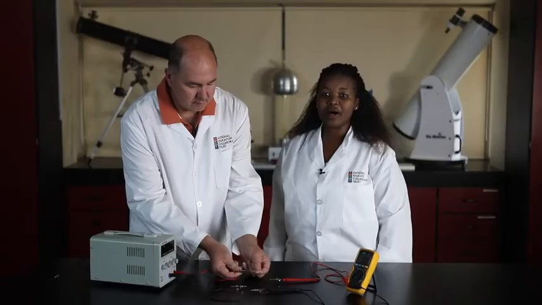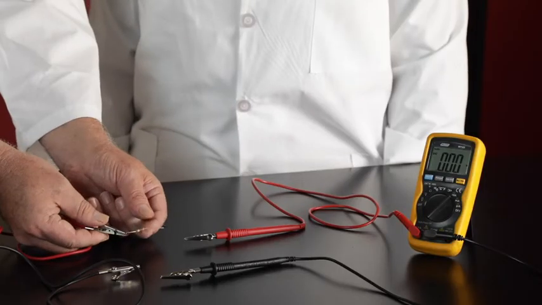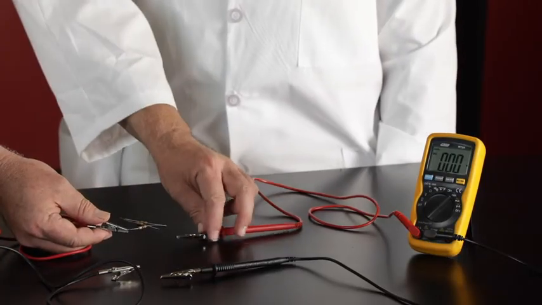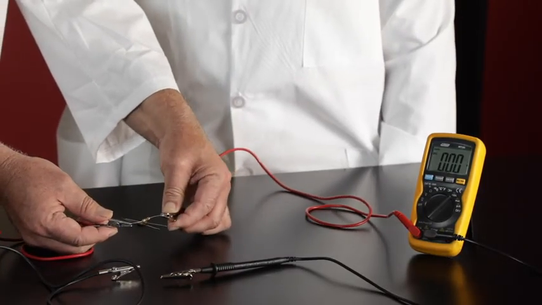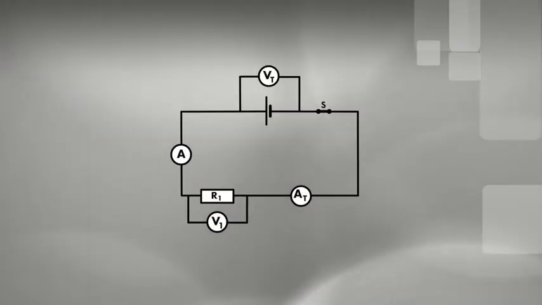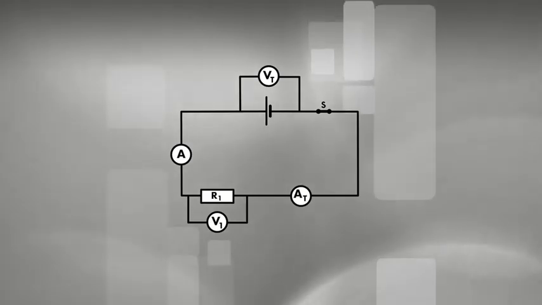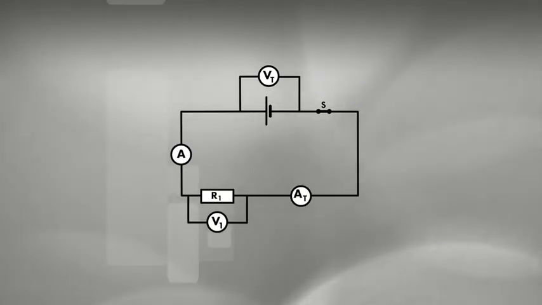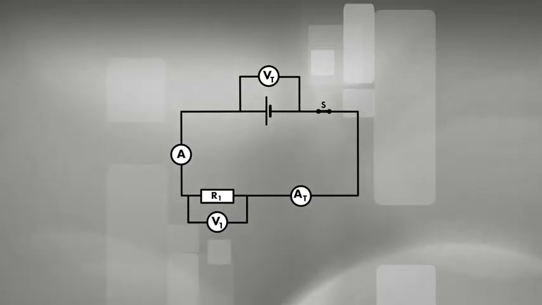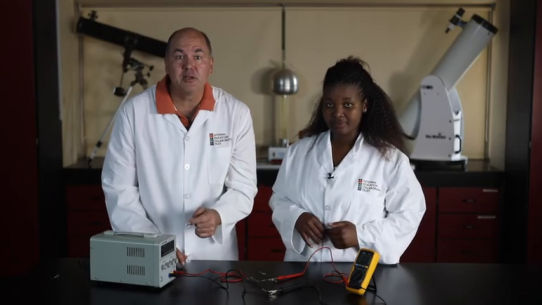First, connect to the power pack resistor R1. Now, connect to the positive terminal of ammeter A1. Ammeter 1 connects to the negative terminal of the power pack when we close the switch. Ammeter 1 takes the reading of the current through R1. The voltmeter of the power pack reads voltmeter V1 across the resistor and across the whole circuit, VT. We're done. Let's see if our circuit is working.